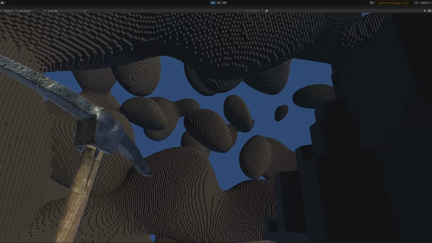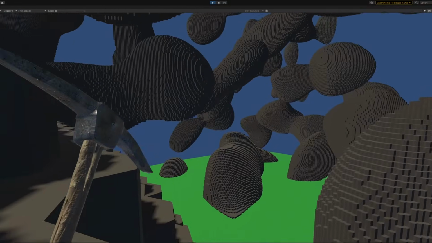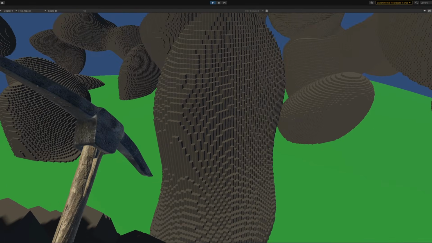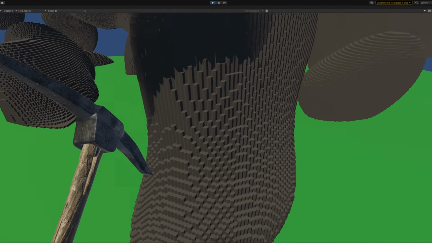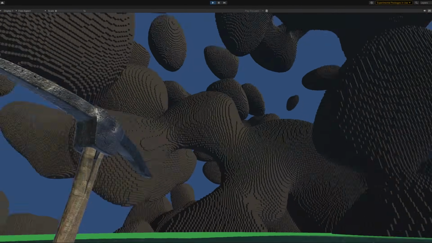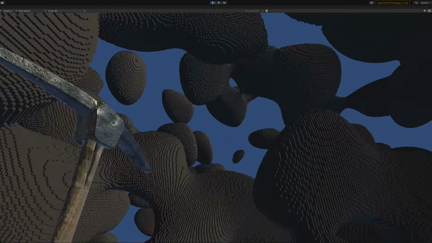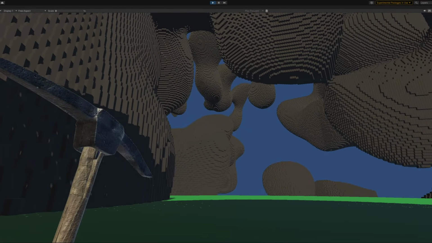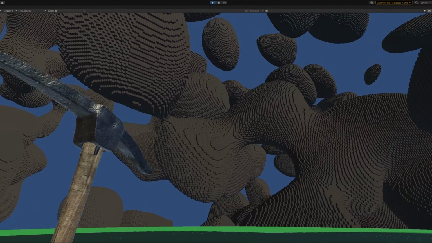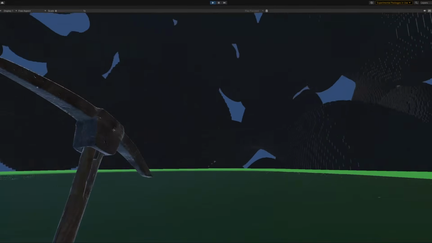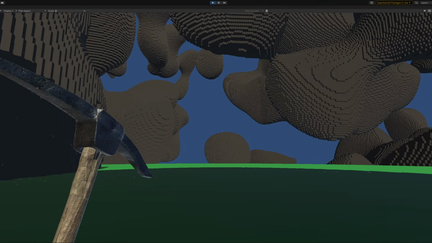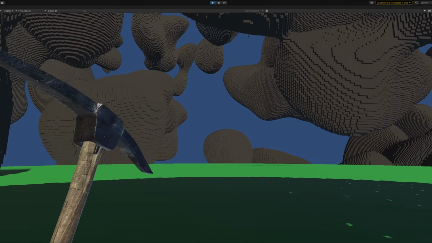I also made this crazy world. This is just 3D noise, and what's performance intensive about this world is every single block is doing a noise calculation. Normally you try and flatten your noise calculation so it's doing it once per XY coordinate, not for every Z. So this is also doing it 512 times for every Z axis. This was a little laggy, but if I can get this running smooth, I know I'll be able to get anything running smooth with the game. So this was a goal of mine.